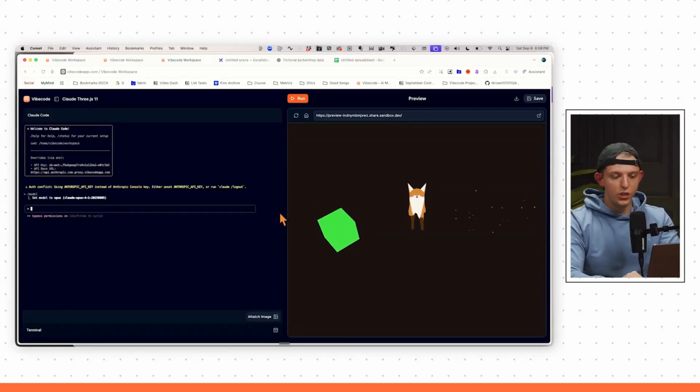This right here is 3JS. I encourage you to just trust me that this is the best stack or pre-built template for games. Let's just create a simple game. I want you to create a game that allows me to fly around and collect coins.